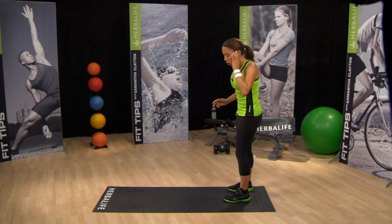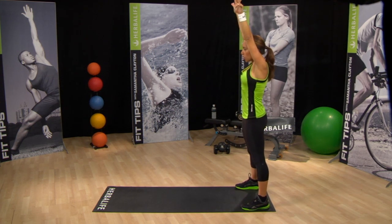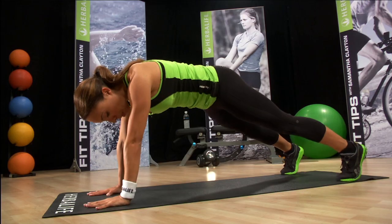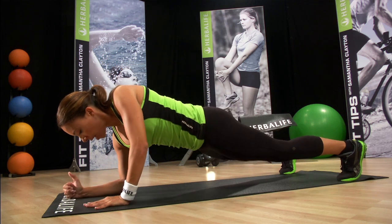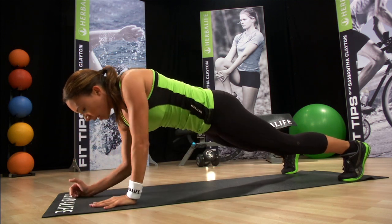So plank push-ups. Plank position, feet are out wide, arms go up. And we're going to go into a plank position up high. So notice how my feet are out wide. The wider your base, the more stable you are. All we're going to do is go down onto the elbows, onto the forearms, and push back up. Plank push-ups.